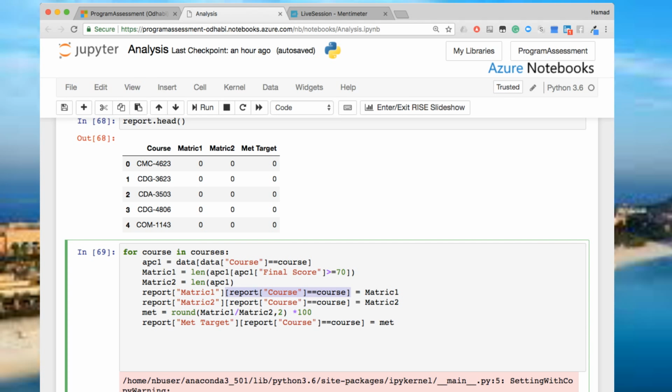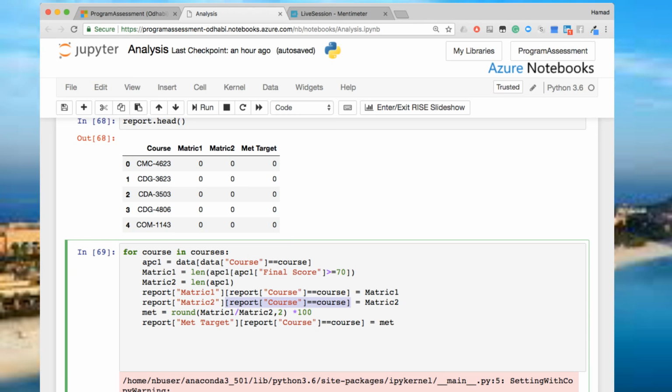The same thing for metric 2. This part here is saying change metric 2. This is column 2. But work only on that course. And this one is exactly saying that: work on that course and use metric 2. Now once you did that, you have metric 1 and metric 2, both of them numeric, so you can round them here.